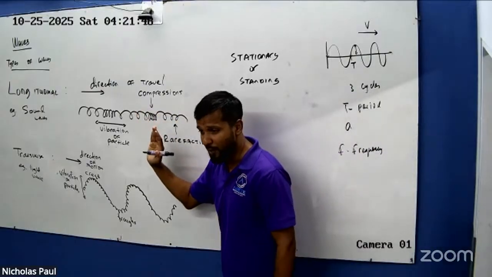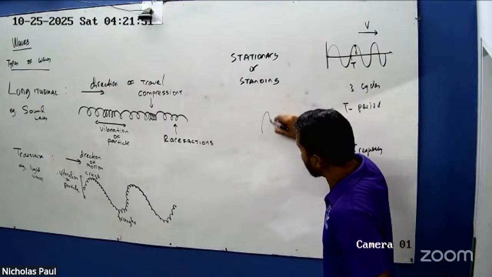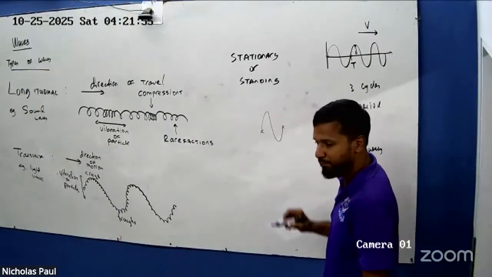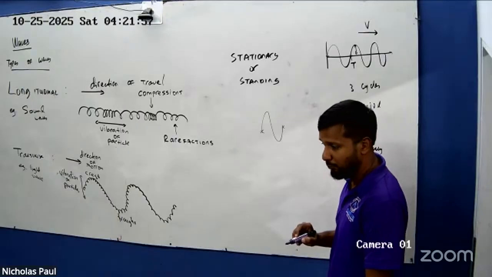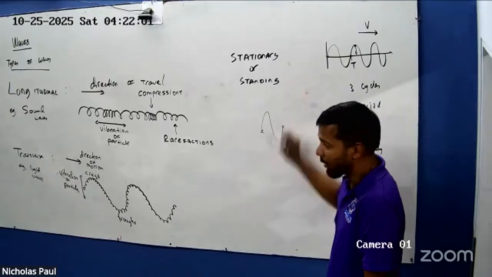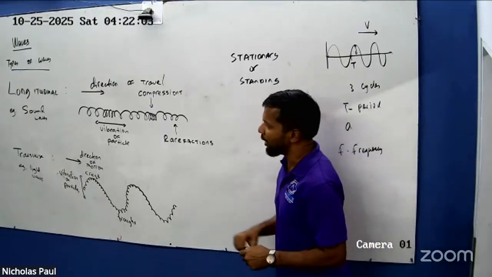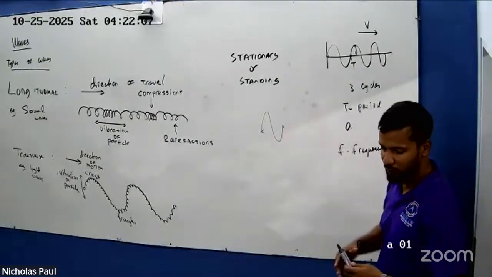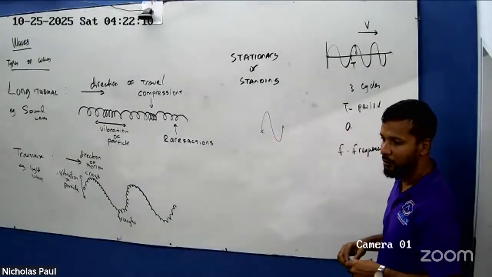Okay with that? The wave is just moving up and down, that's it. There's no energy being transferred from here to here. Those types of waves are called standing waves. But our focus will be on these types of waves. Standing waves is what you will do in paper if you're doing physics.